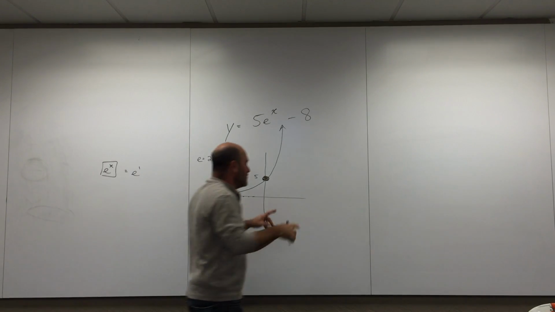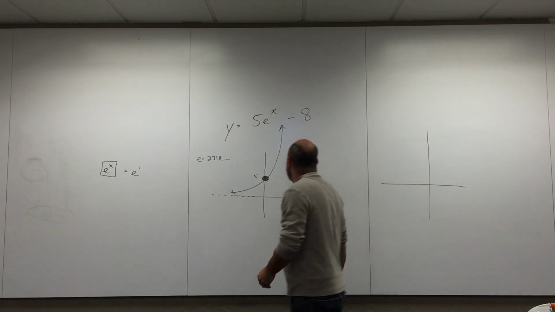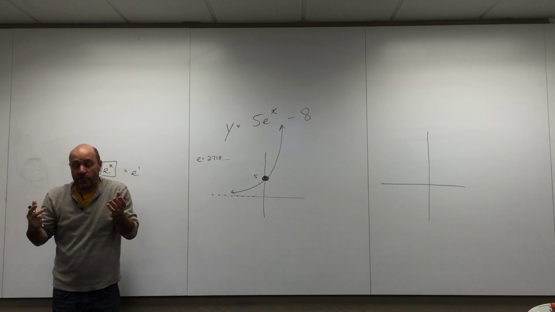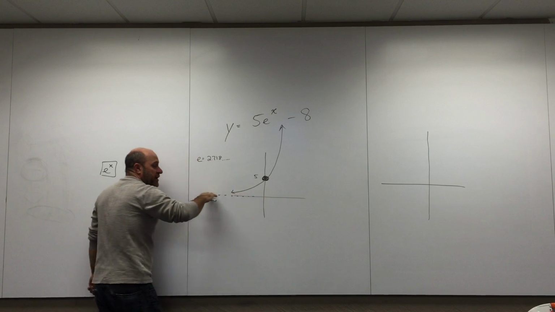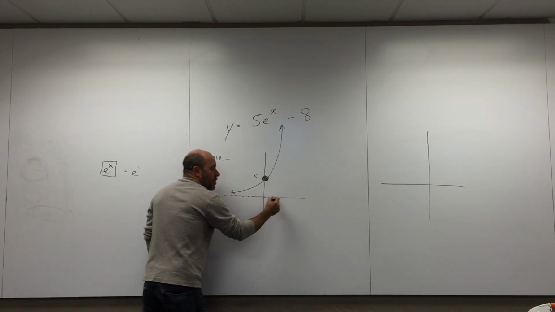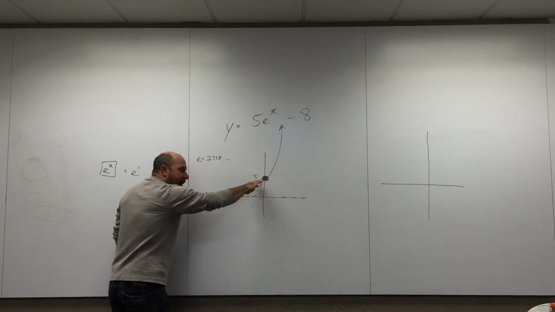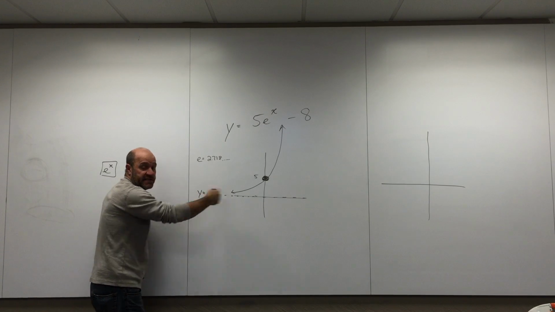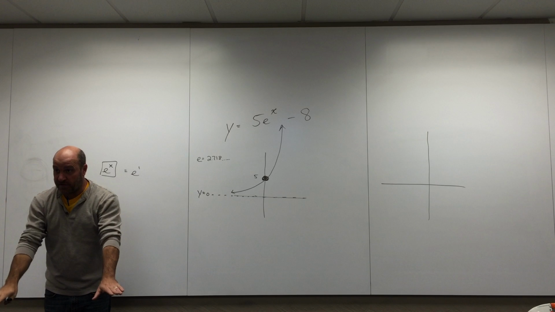Hang on, I'm going to do a new graph. The whole thing gets shifted down 8. And to me, there are two main features of this graph that get shifted down 8. You know, I said that this was an asymptote here. And the name of this asymptote, it's not really part of the graph. There's the graph, but the graph approaches this asymptote, and it's y equals 0. It's the x-axis. It's y equals 0. Well, anyway, I think that gets shifted down 8.